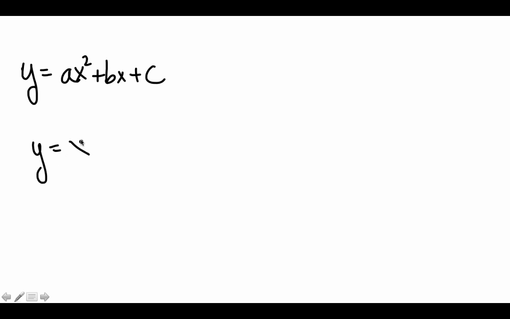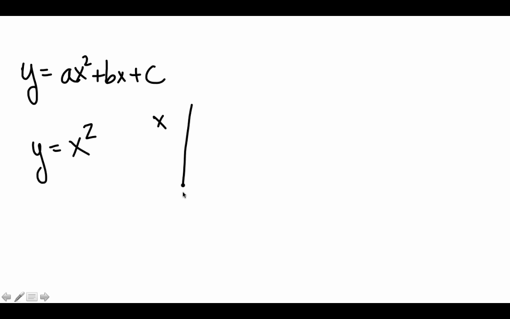So a function is anything where we just say there's one output for every one input. Remember that. So a quadratic function is one that looks like this. Y equals ax squared plus bx plus c. For every value of x that I plug into this side of the function, I will get a corresponding y value. We'll look at the easiest quadratic function to start with, y equals x squared.